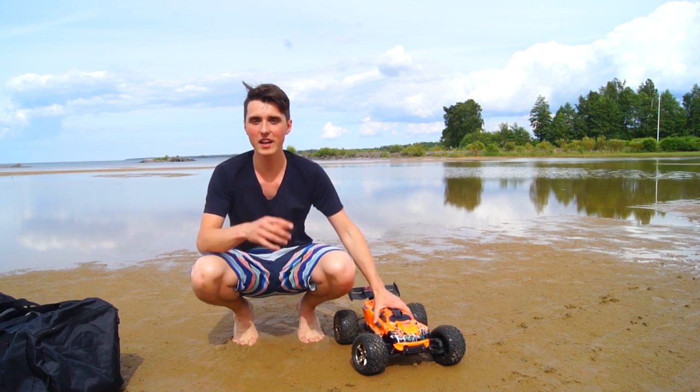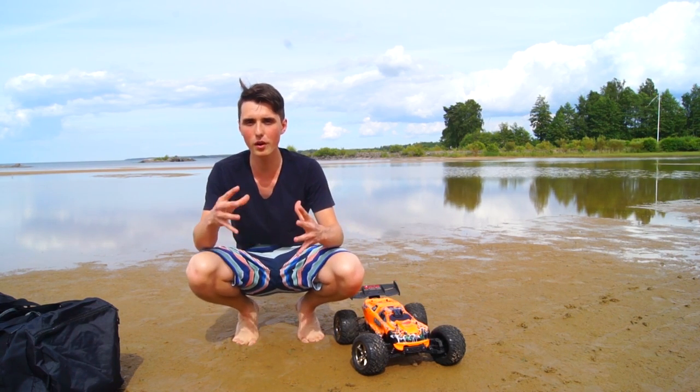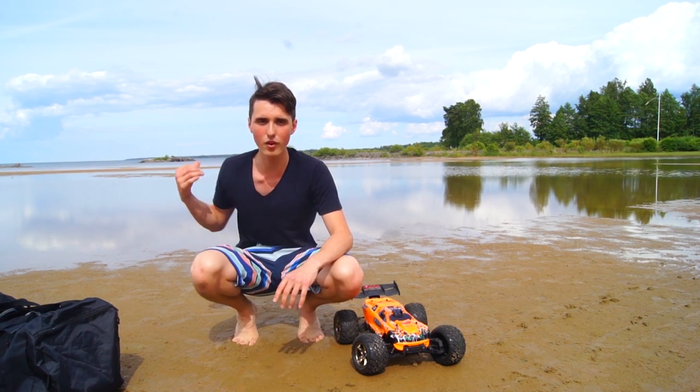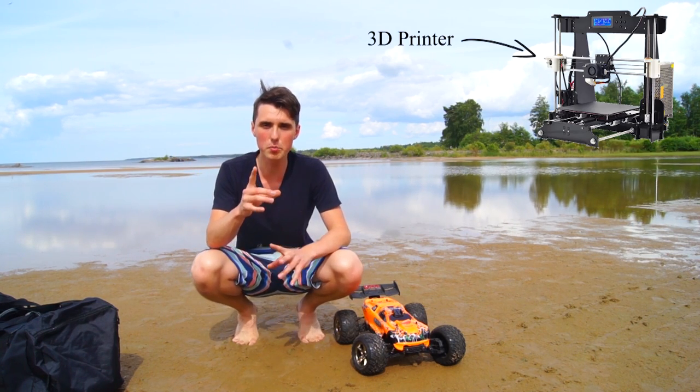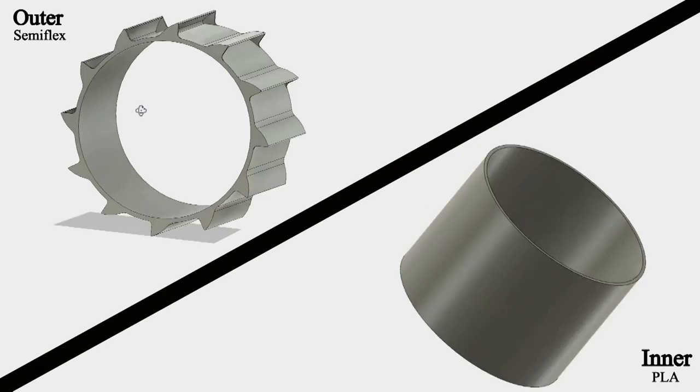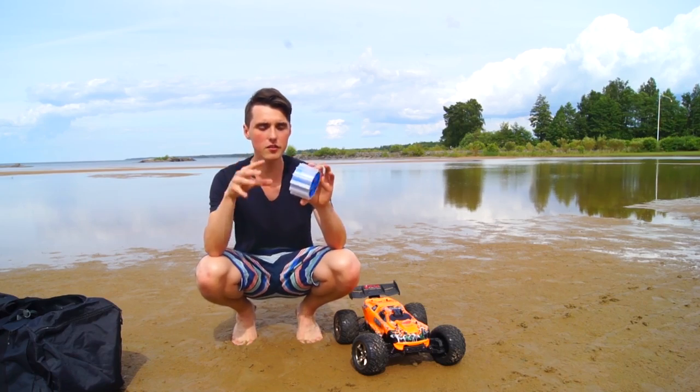Unfortunately, I do not have a Traxxas car, so I couldn't just go and purchase the paddle wheels that apparently are necessary for you to drive on water. But I do have a 3D printer, so I went to Fusion 360 and sketched up a very basic wheel. It consists of two parts.